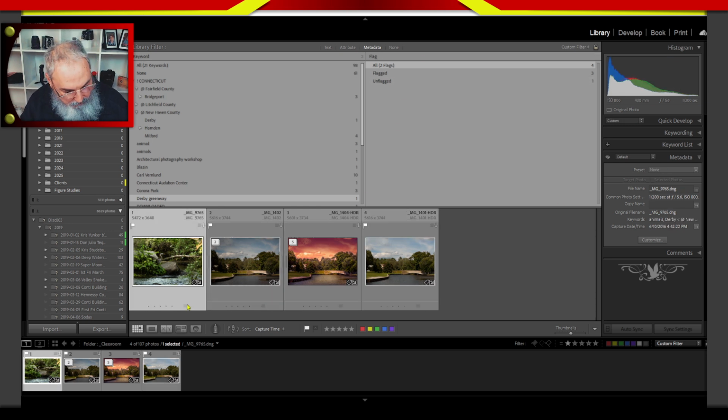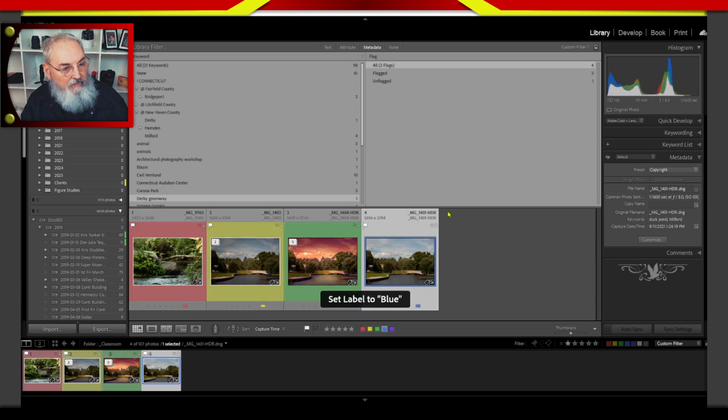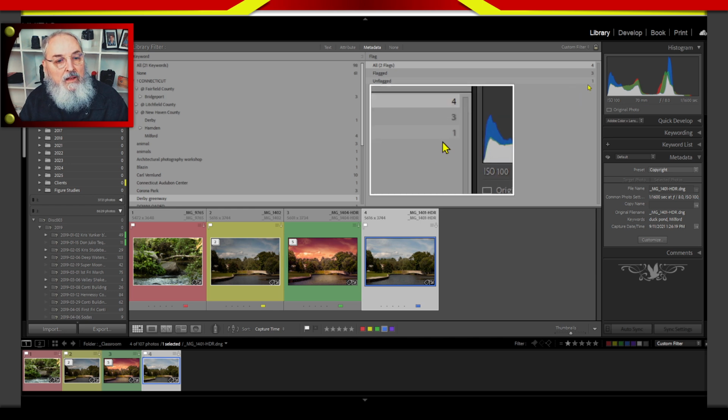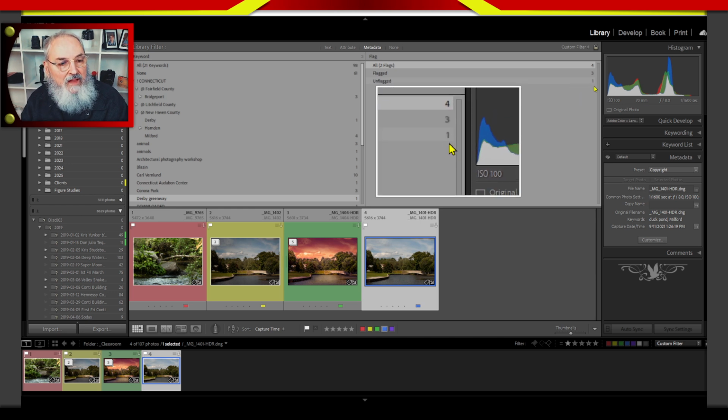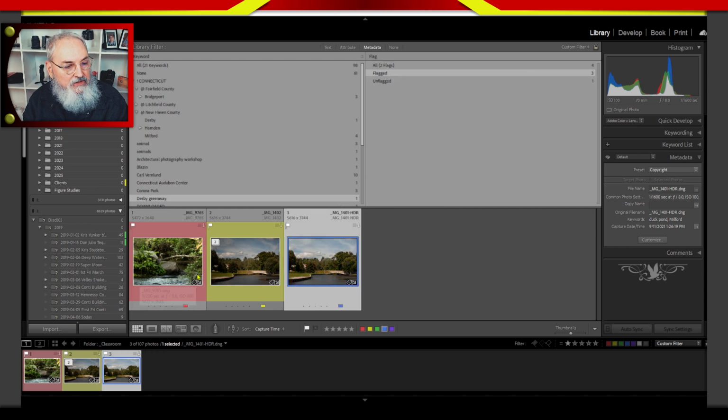And actually here, we'll even do this 6, 7, 8, 9, when those are all colored. I want only the images that have a flag. You can see here, I have 3 that are flagged and 1 that is unflagged. So I want all the ones that are flagged, and now it's going to limit it to that.